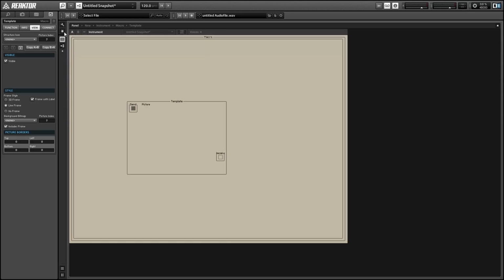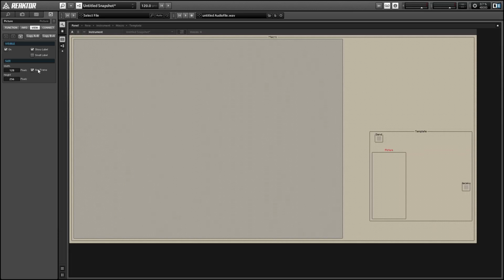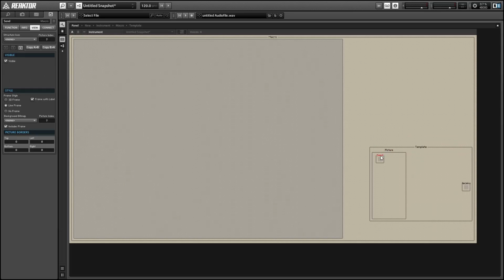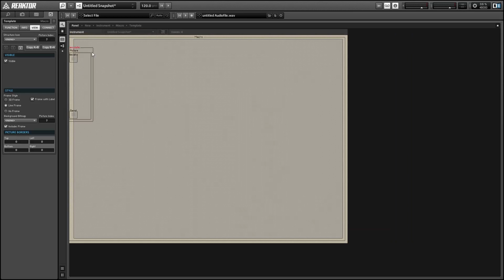Alright, so the reason why we need the picture is because of the way that Reaktor's image processing works, and we don't really have a very good way to tell Reaktor which images, which modules should take precedence over other modules.